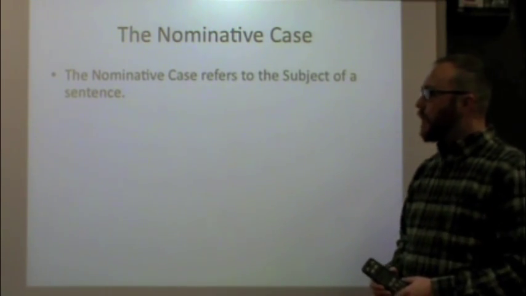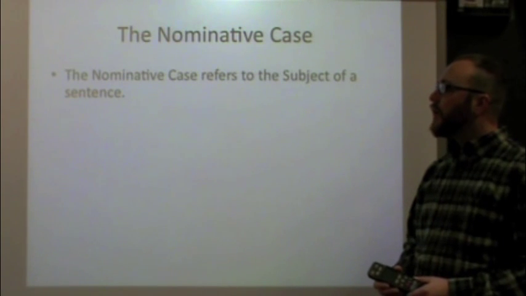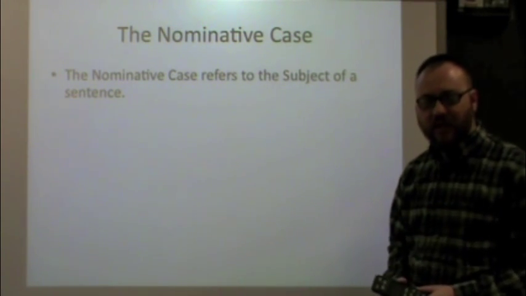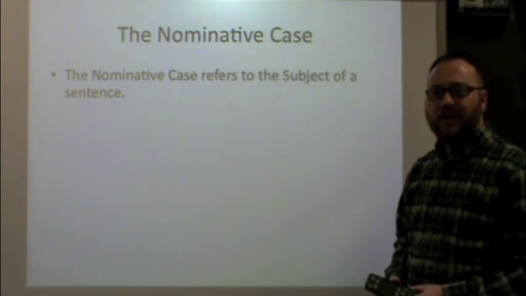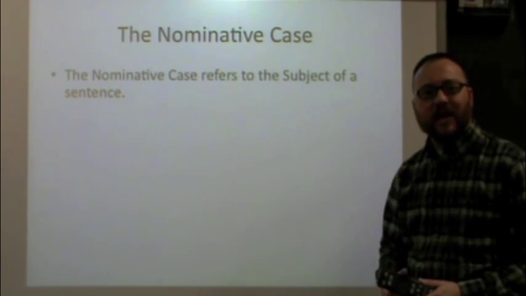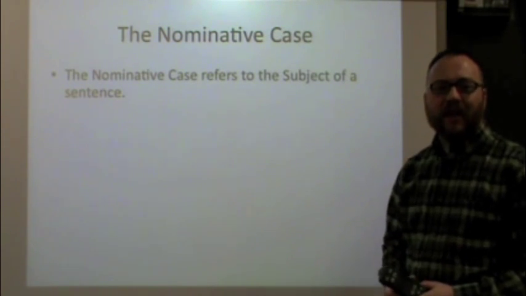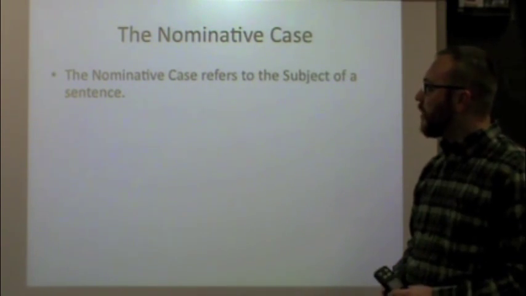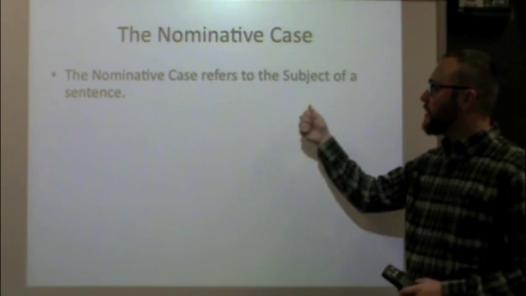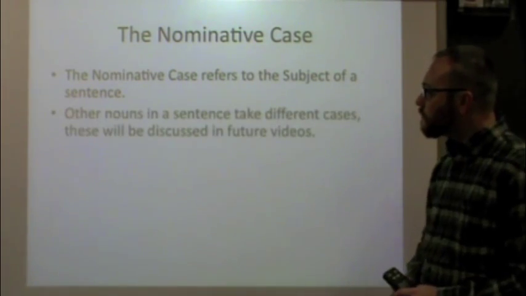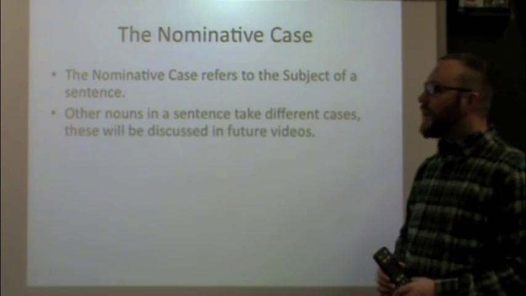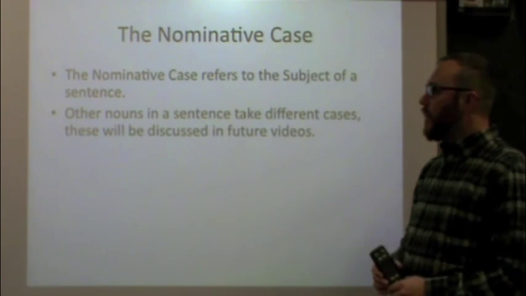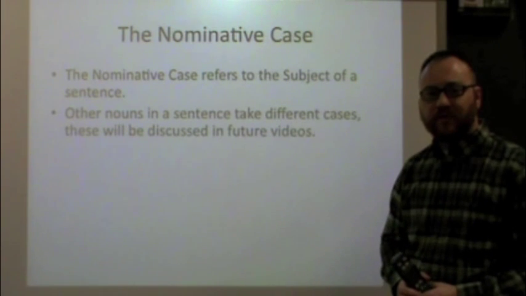Whenever you hear the word nominative or case, it's referring to the subject of a sentence. We know that every sentence has a subject. That is a noun. That is the subject of the sentence. So that I think everyone has a good handle on. So think nominative case, subject. Other nouns in a sentence take different cases. Don't worry about that right now, because these will all be discussed in future videos.